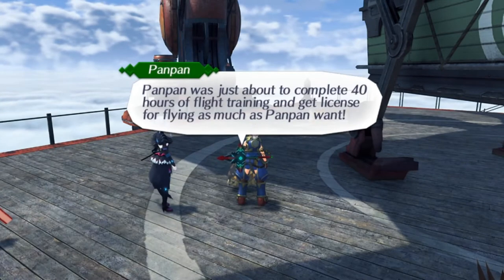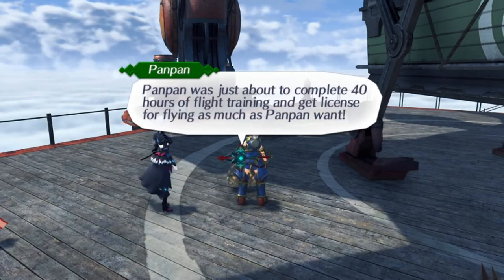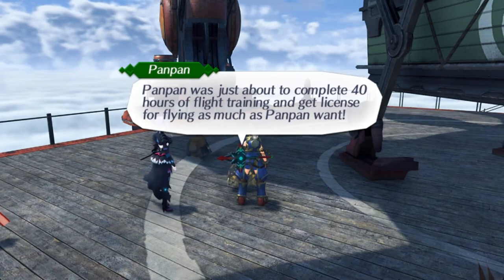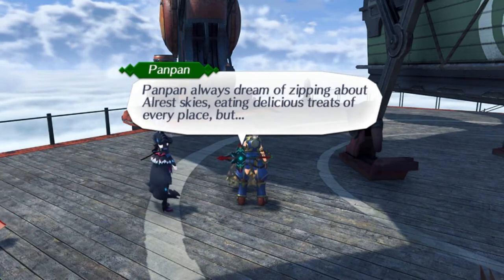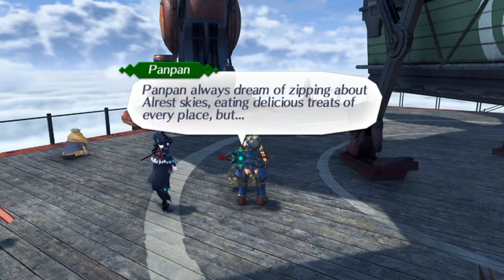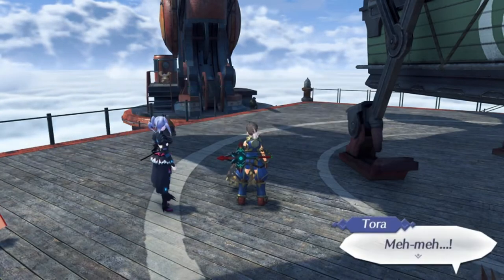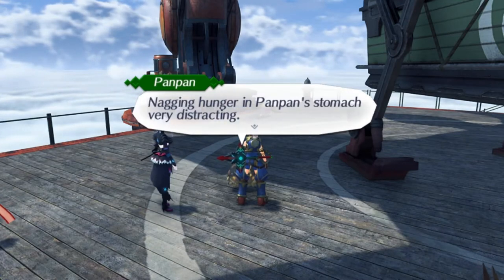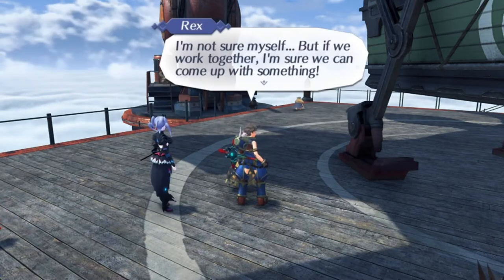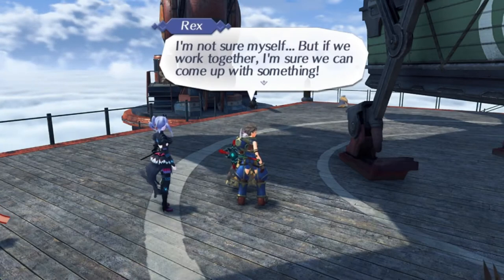No, Pumba, not okay at all. Pompa was just about to complete 40 hours of flight training and get licensed for flying as much as Pompon want. Pompon always dream of zipping about all our skies, eating delicious treats of every place, but gah. Pompon have a little problem now. Nagging hunger in Pompon's stomach, very distracting. I'm not sure myself, but I'm sure if we can work together, we can find something.